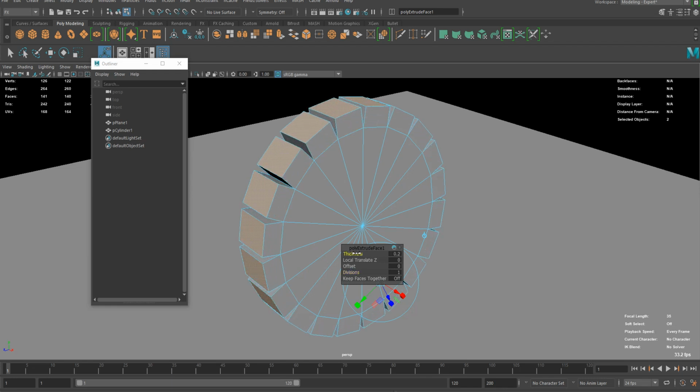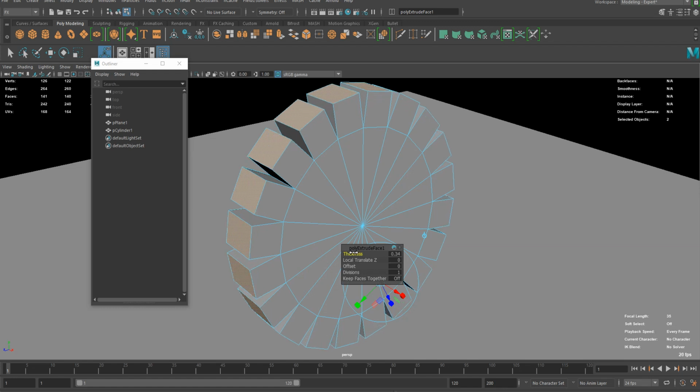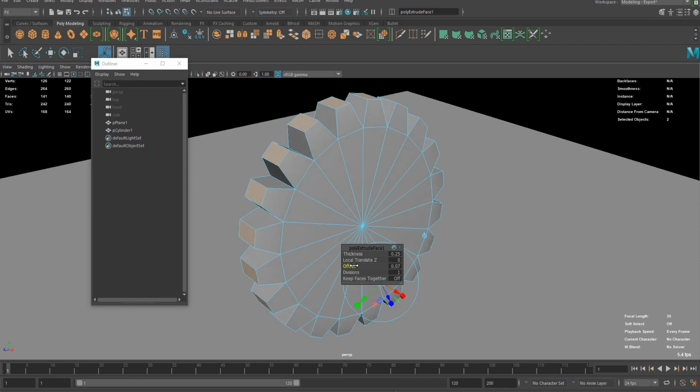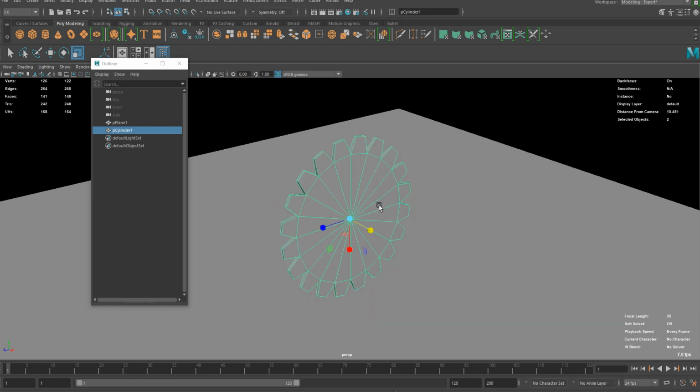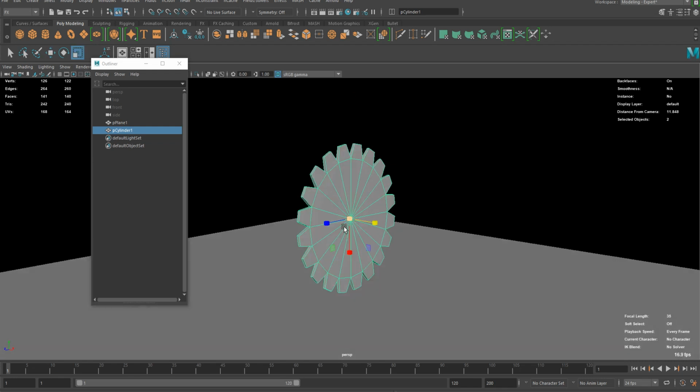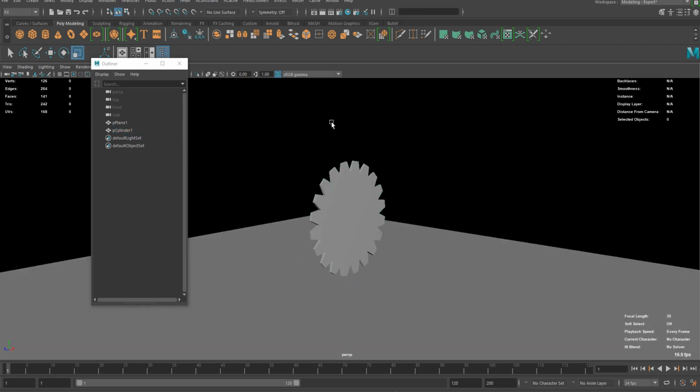You can simply set keep faces together to disabled, and you can add some offset and thickness to make this type of gear shape. And here we go.